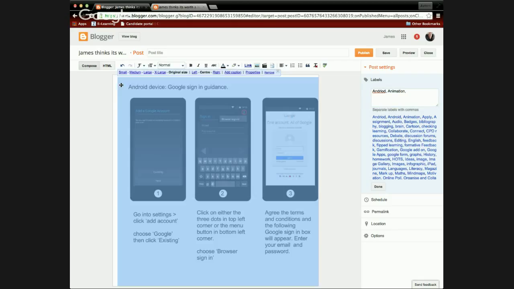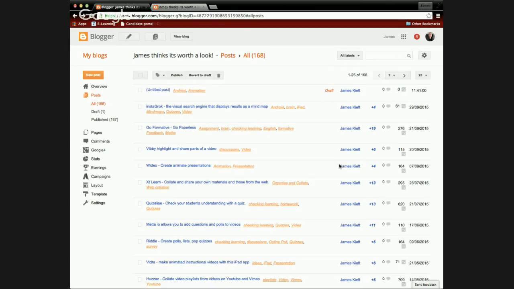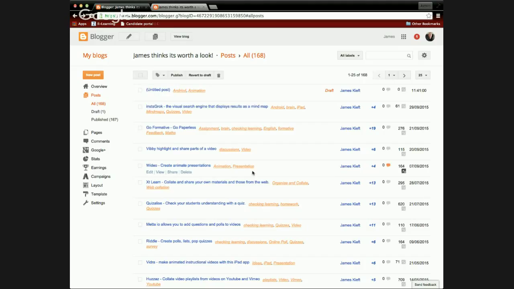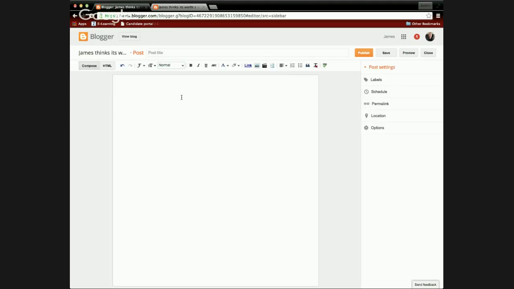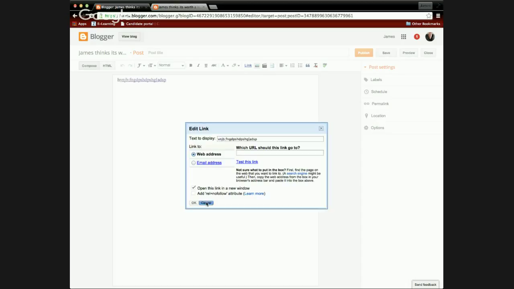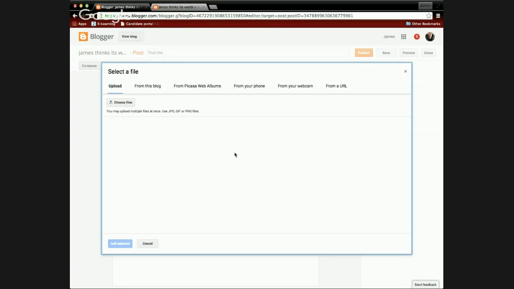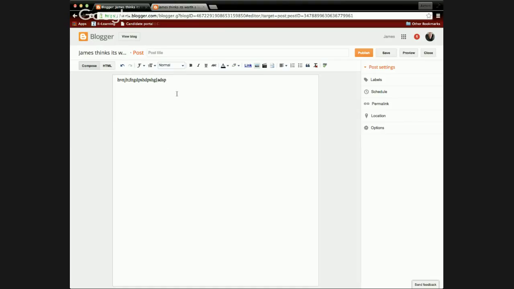Other things that we talked about being useful to add was the ability to type stuff. So what we can do is create a new post, and obviously you can type in what you want. If there were links to websites, they could add a link very easily. They can also very quickly insert pictures that evidence the skills that they've acquired. So when it comes to typing and reflecting, adding images, it's very straightforward.